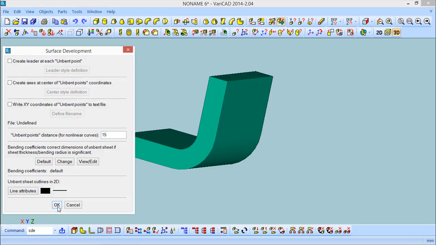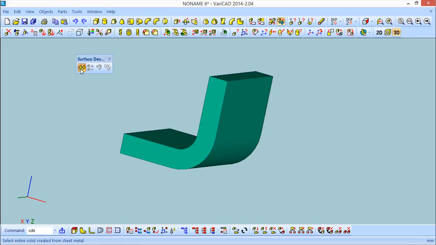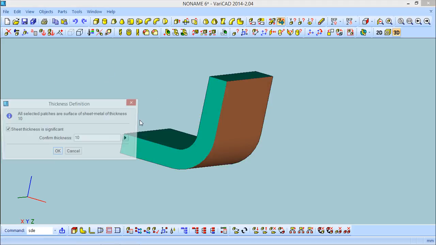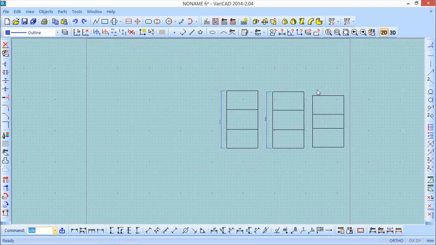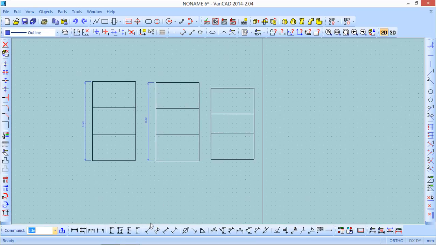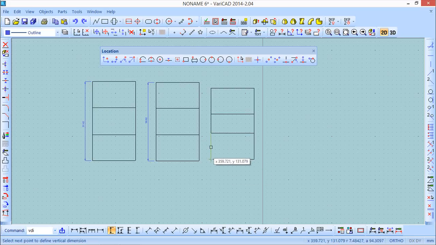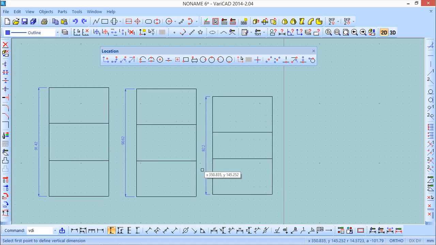So let's try the 10 mil, just okay, 10, very good, and you see it's quite short now, and if you put the dimension also, you see very different.